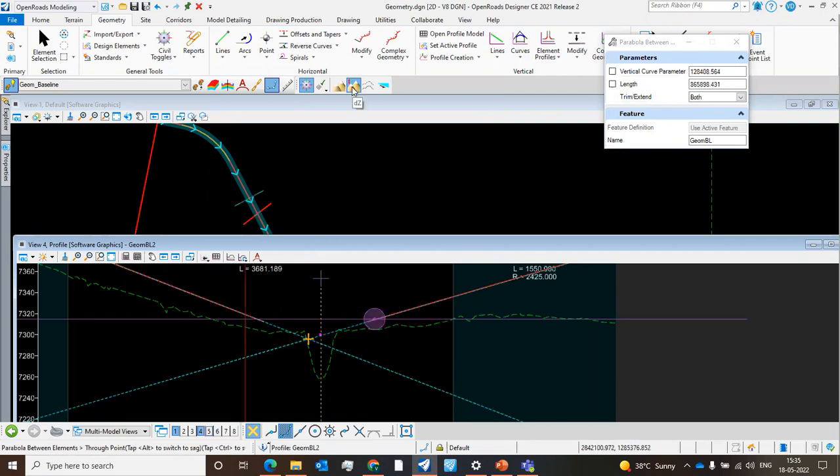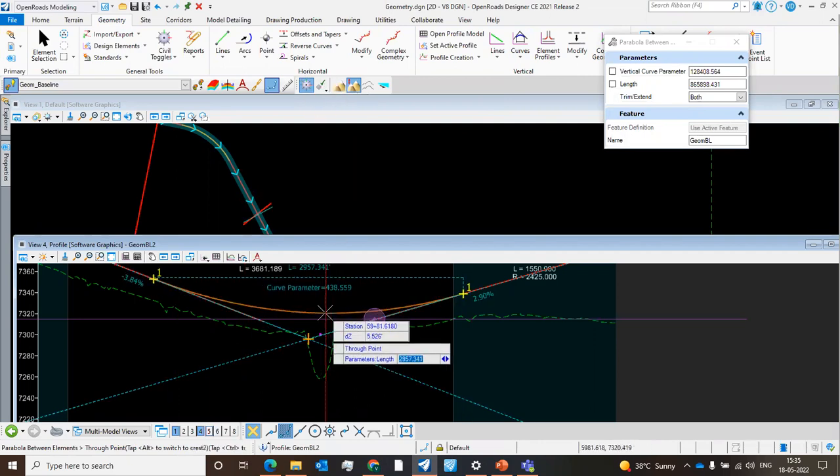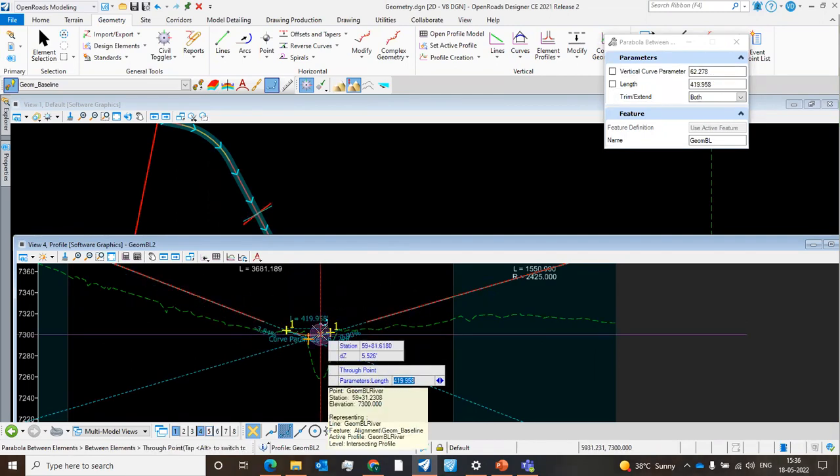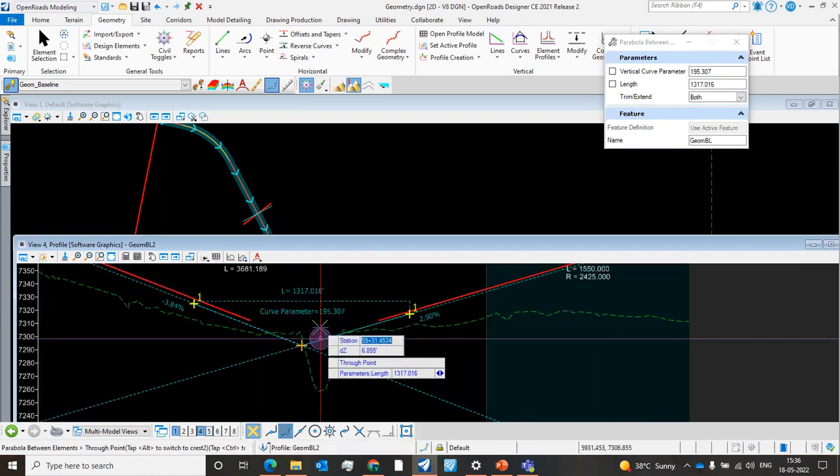Because I have selected this DZ option while toggling on the civil Accudraw. Now I will, using my tab key, go on the station tab, then I'll press O and I'll select the station. I'm not entering anything. I'm just making a relationship with each other, so that if anything changes, it should maintain a relationship with each other. Again, I'll tab key and then I'll go to DZ, then press O, letter O, then again left click to data point. And now you can see my delta ground has been created.